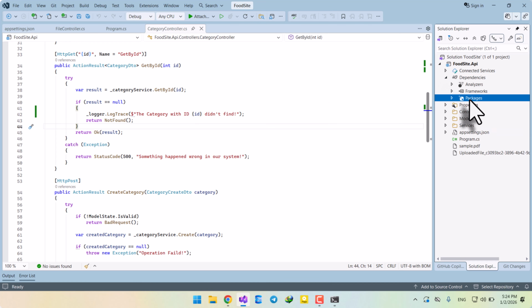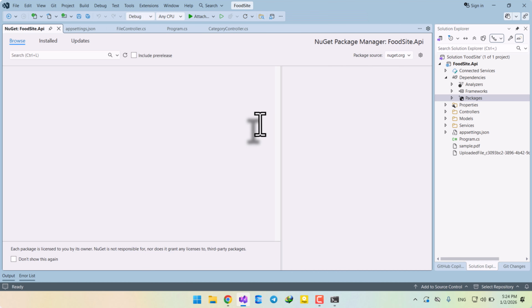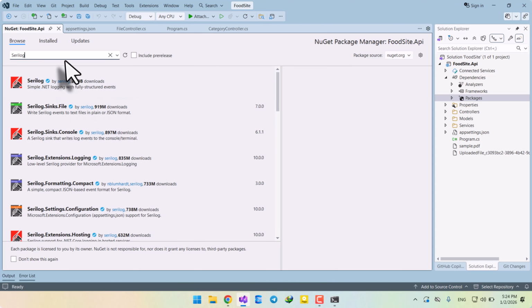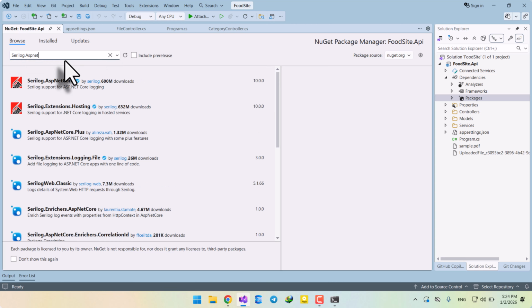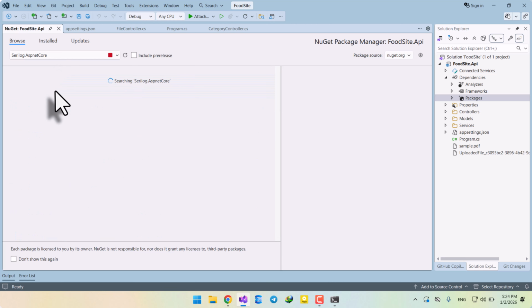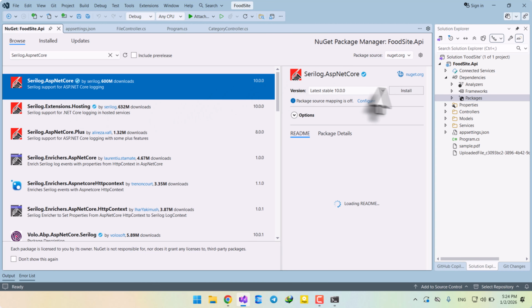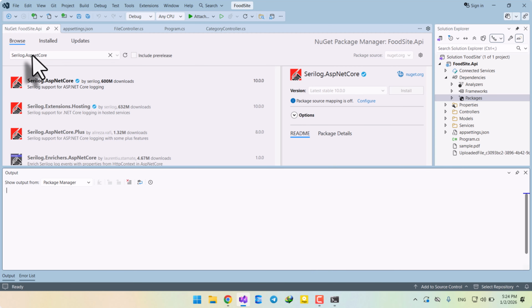So if we go to Manage NuGet Packages, here we should search for Serilog. This is here. We need to download Serilog.AspNetCore first, so we need to install this package.